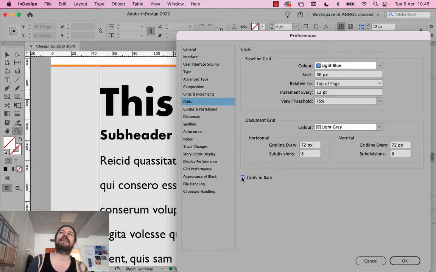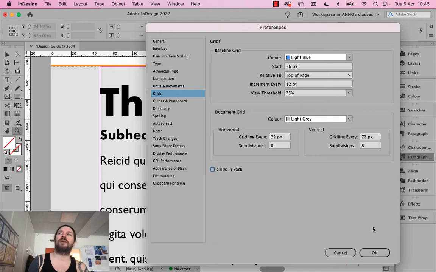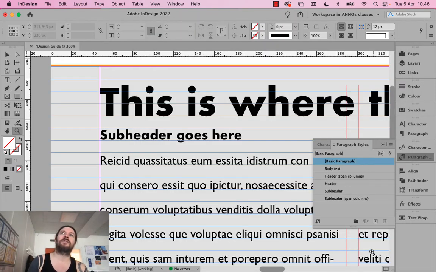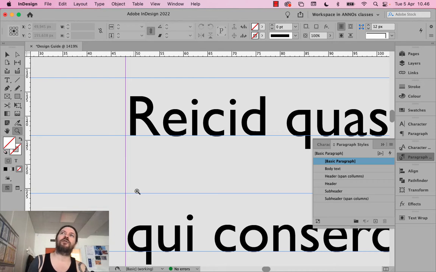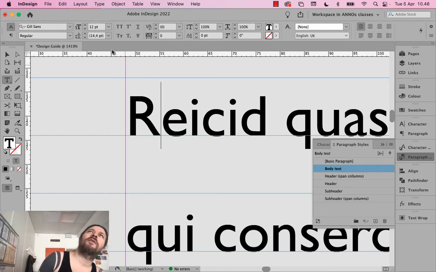And just before we do anything else in here, I'll just show you that it's true. You cannot preview when you're inside of Preferences. So you need to actually click OK and then go back into it. So you see when I click OK, you'll see why it's doing this. The reason is that the increment of this line of text is set to be based on a 10-point font size, while the font size I'm using is a 12-point font size. Meaning this increment right here is set to 12, while the auto leading of this font is set to 14.4.